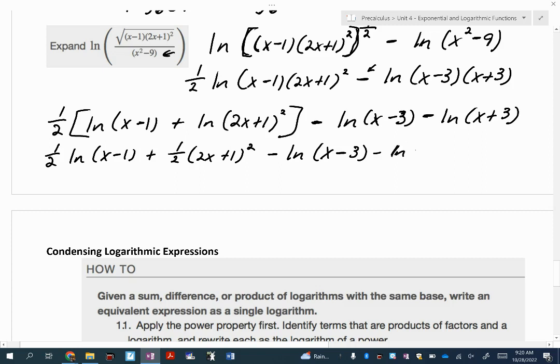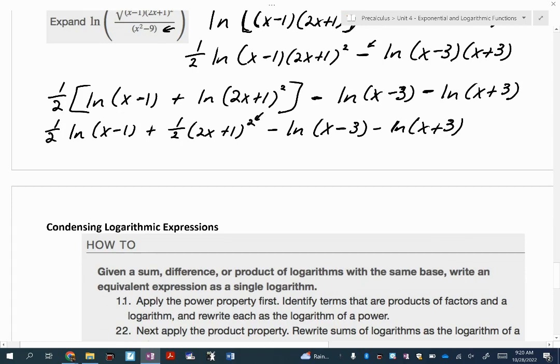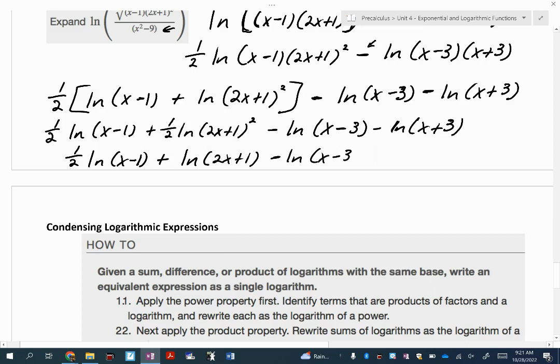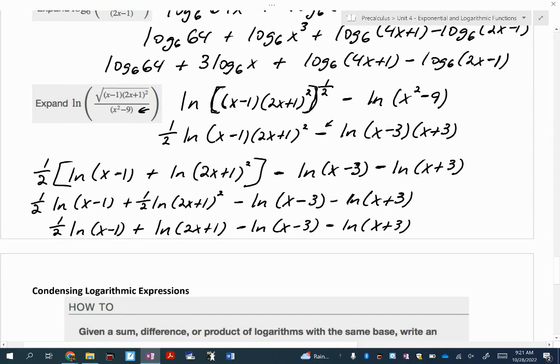Okay, and this last step is I see a power on this 2x plus 1, raised to the second power. So if I move that in front, it's going to multiply. Well, there's already 1/2 there. So 1/2 times 2 is 1. So actually that logarithm, when I finish writing it, is not going to have a coefficient. Oh, I forgot it's a logarithm. My bad, let me do this real quick. So 1/2 natural log. There we go. Can't forget the logs. So the natural log of 2x plus 1. So no more power. And then just copy down these last natural logs. All right, so that's a combination of all that. So hopefully you get some good practice there on expanding.